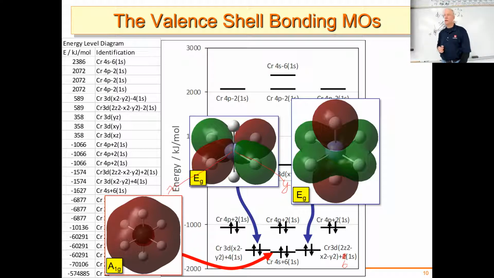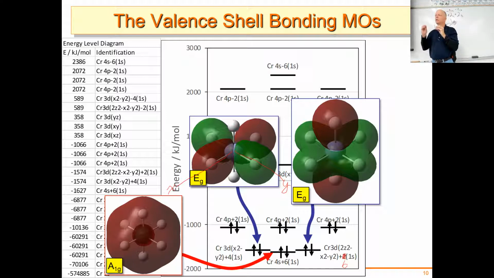Yes? The hydrogens don't have to be in phase with each other, they just have to be in phase with the d orbital. That's a good one. There may be other ways to write these little shorthands. If you were trying to take into account the 4 hydrogens that were in phase with each other minus the 2 that are not, you might have a plus 4 and a minus 2. But in trying to determine the most concise way to write this notation, I decided to keep it a plus sign if it was in phase with the d orbital. There may be other ways to write the notation, but I think this makes sense.